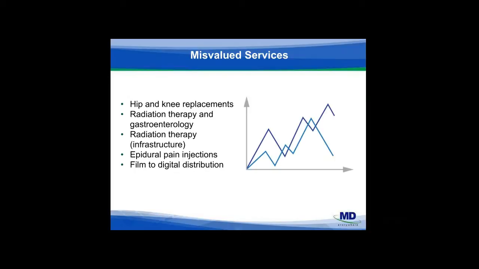Now, consistent with the amendments to the Affordable Care Act, Medicare has engaged in a vigorous effort over the past several years to identify and review potentially misvalued codes and to make adjustments where appropriate. Some of the major misvalued code decisions for 2015 include hip and knee replacements. CMS is adopting a valuation change that reduces payments for hip and knee replacements. The final payments were higher than were recommended by the AMA. While CMS indicated that it would consider further changes, the agency decided that further reductions were not going to be warranted after considering information and public comments.